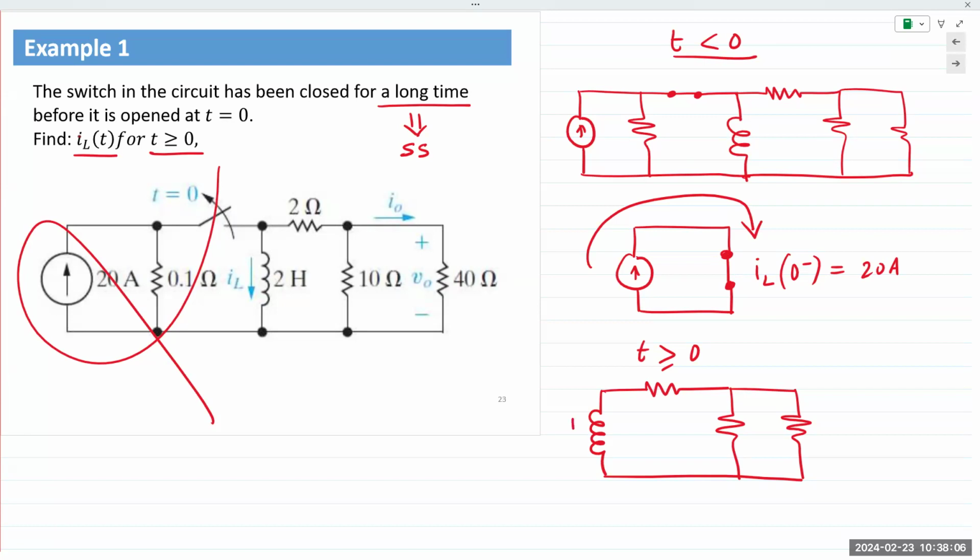Now, keep in mind, the inductor current direction is given to us. It's already given or stated in the problem statement, which is in the circuit diagram. The current direction IL is going down. Okay, so we stick with that. Now, we have 3 resistors. Which resistor is the inductor discharging from or through? Through which resistor is the inductor discharging? Any guesses?